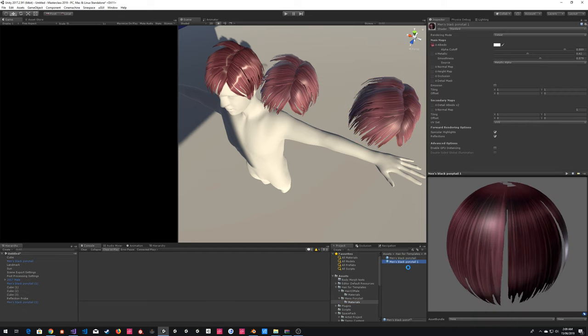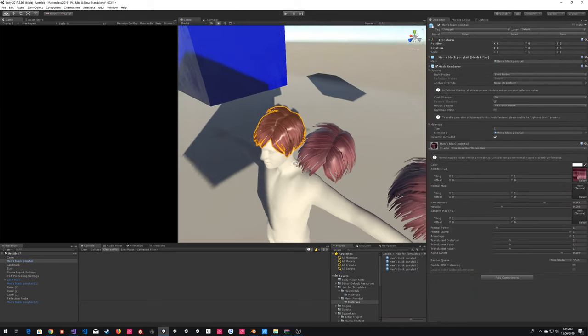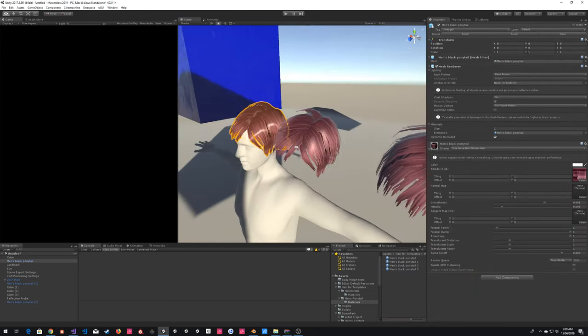Now this is gonna be the sixth version of the shader. Now it has some upsides and downsides. The downside to it is that it doesn't yet support anisotropic highlights, which is a little bit of a problem. The other thing it doesn't support is the rim highlights and translucency that we've added to the more powerful shader. Those I haven't gone into here, but they do exist in these settings.